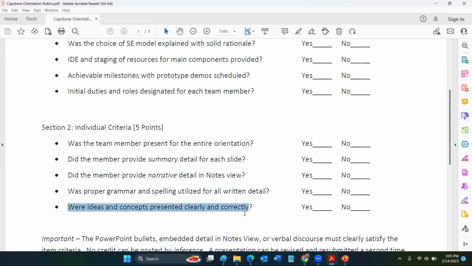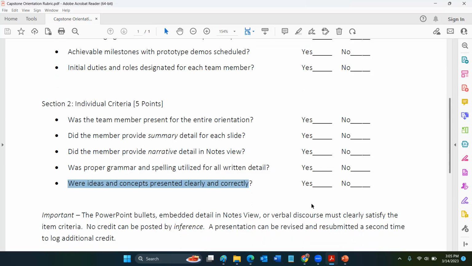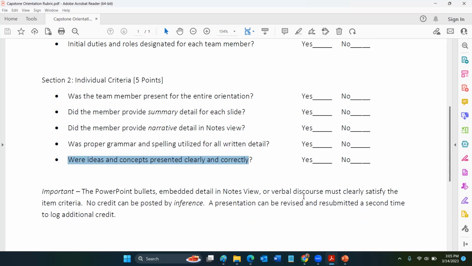Finally, were ideas and concepts presented clearly and correctly? You don't have to be articulate. You don't have to be a legacy member of a debate team to score. All you have to do is state things clearly and correctly and plainly. Go for clear.